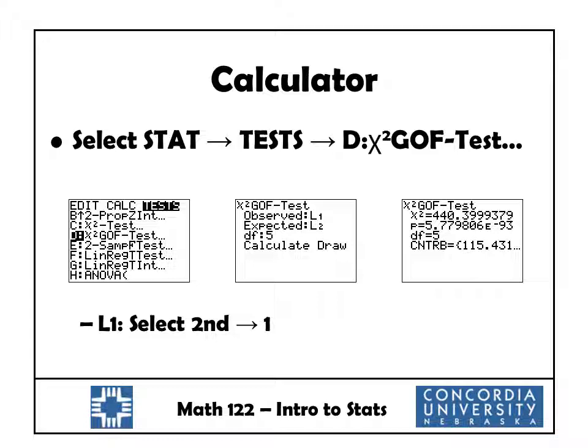Right below that we have contribution, and this is a list of numbers that is essentially the numbers in the right hand column of our table that we use to calculate the chi-squared value by hand. For our purposes this isn't terribly important, but for other people it may be more important. But from this you can use either the chi-squared value and then use the traditional method, or you can just use the p-value. Either way should give you the same technical conclusion. You either reject the null hypothesis or not reject it.